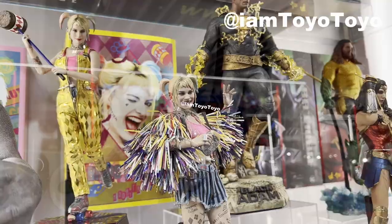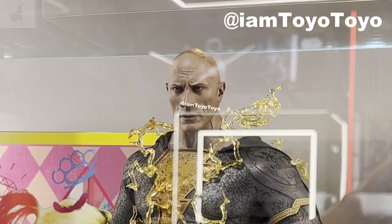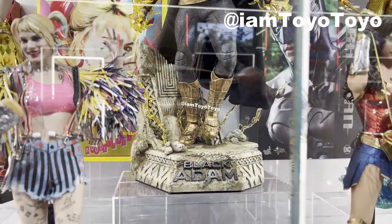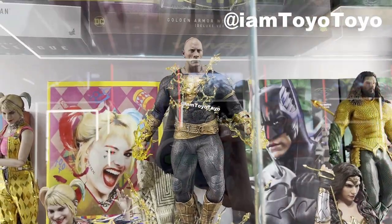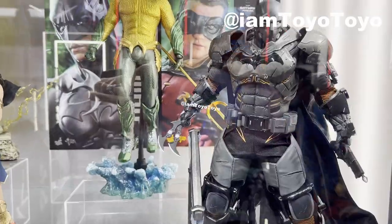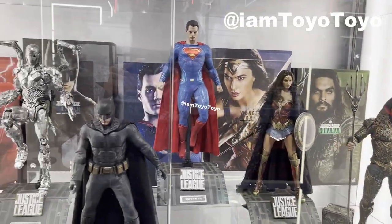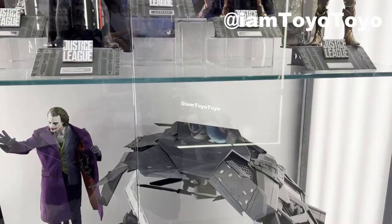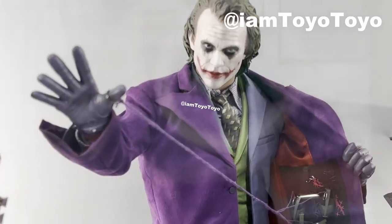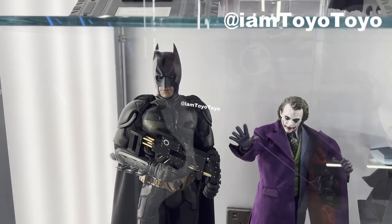We've got the Suicide Squad merch, Margot Robbie's Harley Quinn figure — not the Lady Gaga one that will come soon. Here is The Rock's Black Adam — the head sculpt looks really, really good. Look at the body. I think they're really good at getting the intricate details embedded into the faces these days. It's just amazing what Hot Toys is doing right now. And also Gal Gadot's Wonder Woman, looking great as usual. Jason Momoa's Aquaman — the usual lot from the Justice League. Sorry, nobody remembers Cyborg as the sixth Flash. R.I.P. Justice League. And also we've got the Bat Lord, the Bat Wing, if I remember right, as well as the 1/4 scale Batman. Legendary Joker — Heath Ledger himself. I haven't seen this figure in a long time, nice to see it again. As well as Christian Bale's Batman, which looks great.